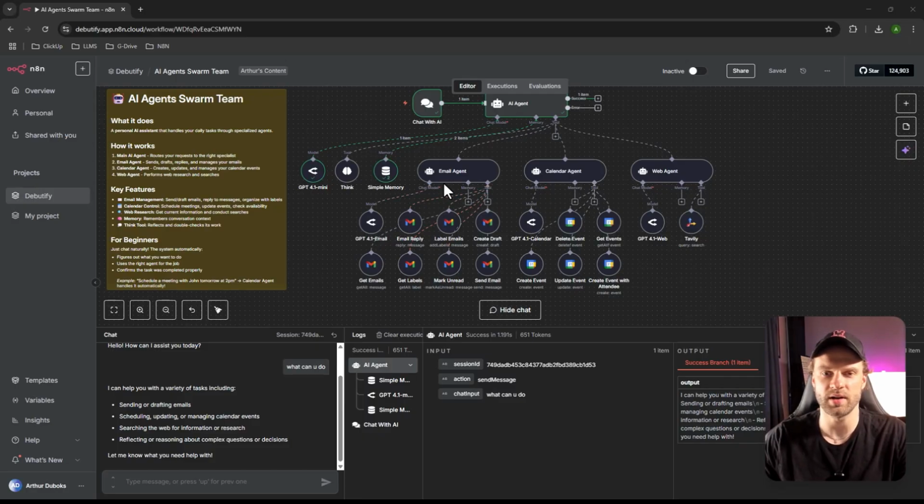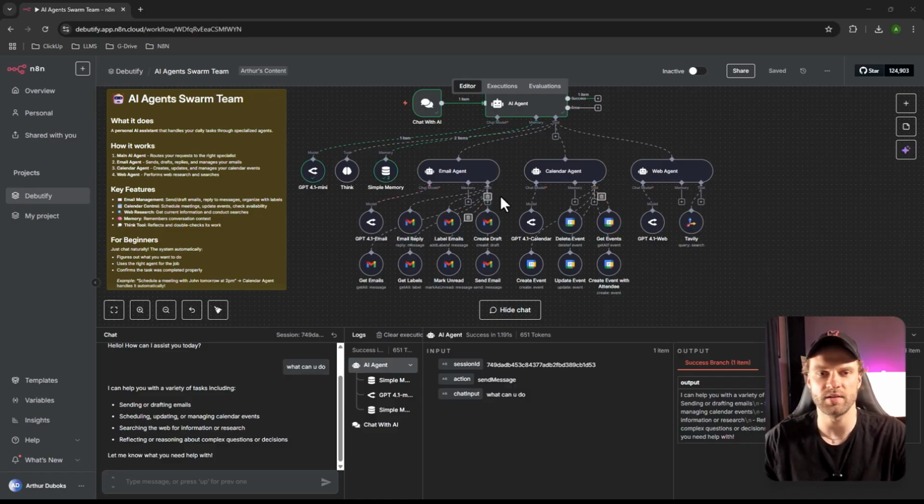So the email agent essentially has access to your Gmail, and it can do everything in your Gmail, right? So for example, it can read your emails, it can reply to your emails, it can tell you what kind of emails you got within the last couple of hours. You can ask the agent to create an email, put it in a draft, and maybe help you summarize an email based on some events.